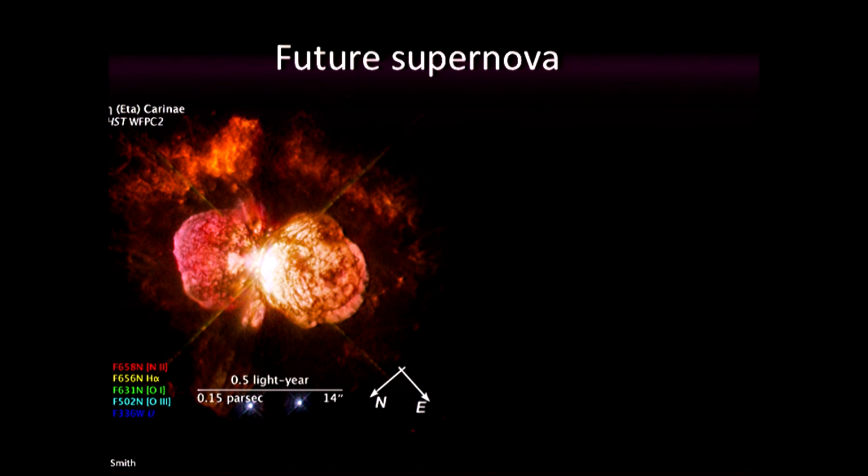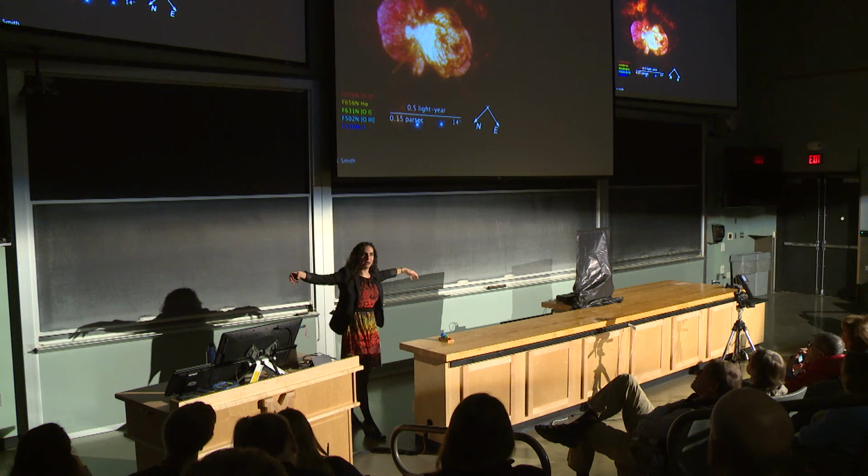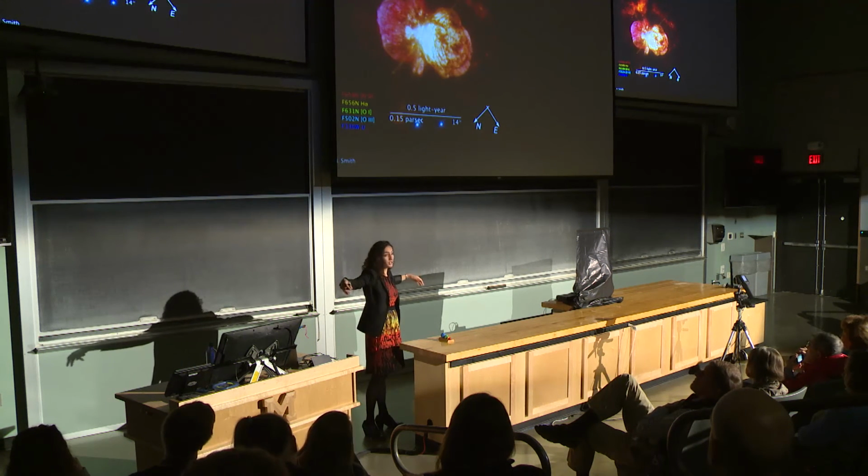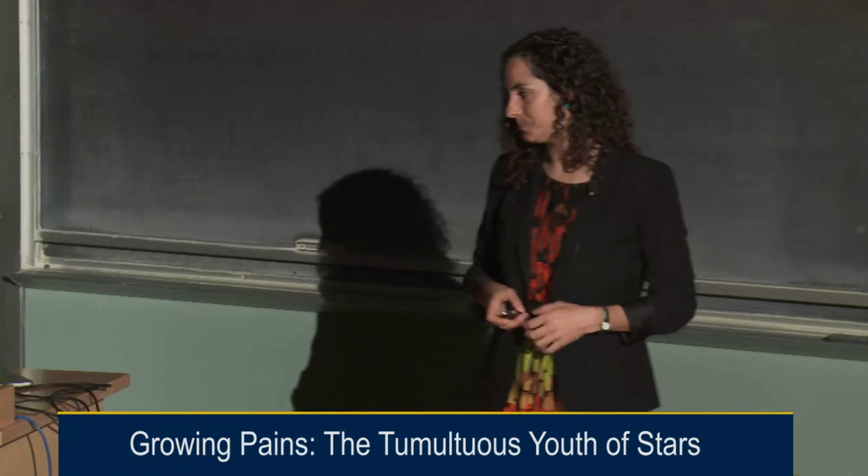So this is a zoom-in picture of the star that's about to go supernova. It doesn't look much like a star in that we expect a star to look like a point of light. And in fact, it's surrounded by a bunch of gas and dust it's thrown off in its most recent temper tantrum, which is one of the clues that we have that the end is very, very near for this star.